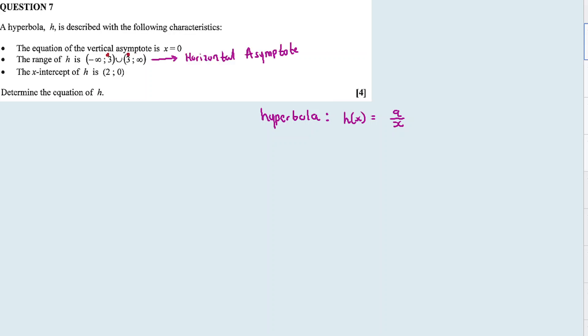this three, we actually have a horizontal asymptote, right? We actually have a horizontal asymptote of 3. So, therefore, we are going to add a 3 to this hyperbolic general equation. Then, we need to calculate a.